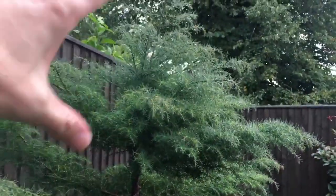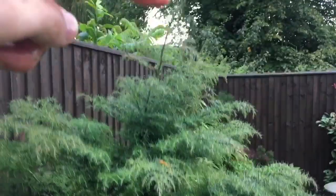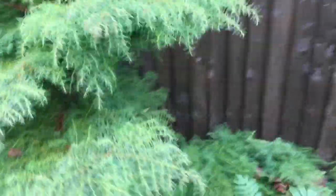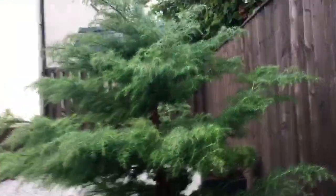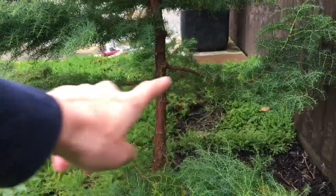It's harder at the top where it's bushier, so we have to get in there and dig around, so we might have to wait till that grows up and elongates. You can see it better from the other side. There we go. You can see the bare trunk down the bottom. We've got our platforms there.